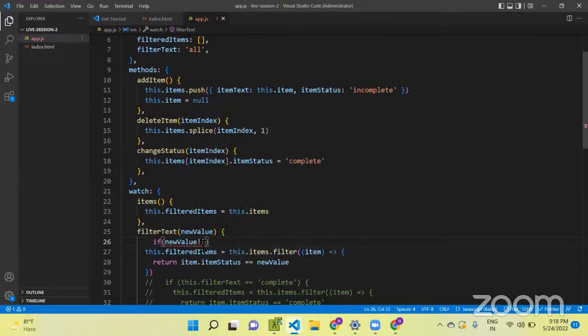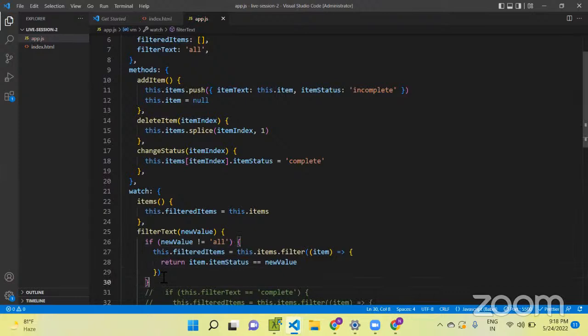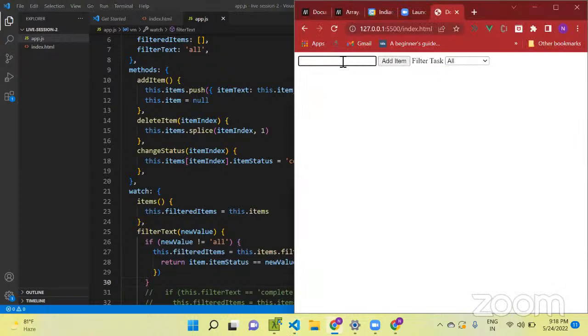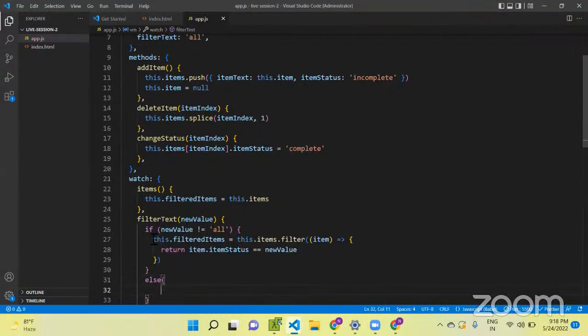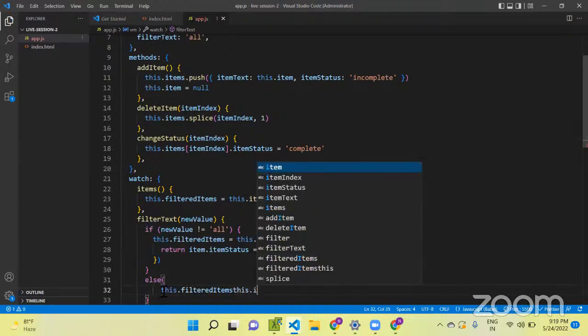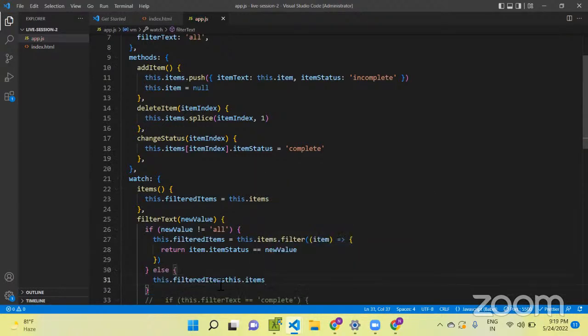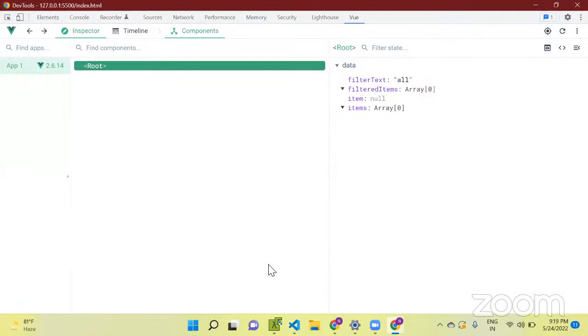When it is all, assign everything, else do nothing. This dot filtered items. Let me check whether it works or not.